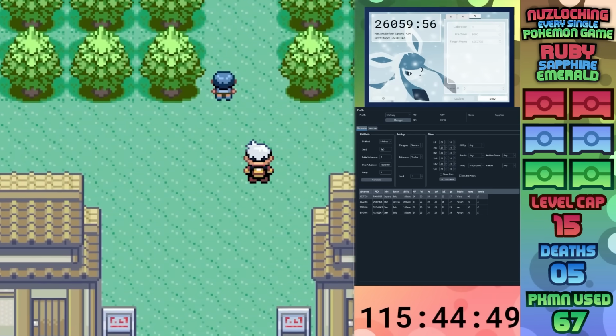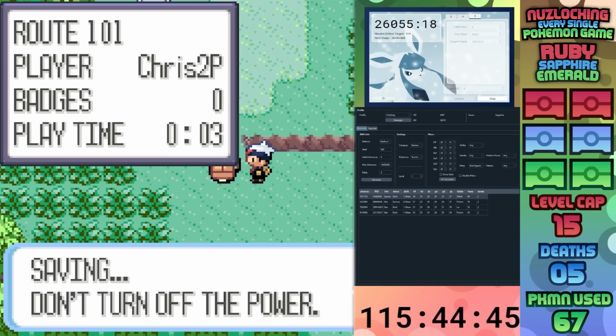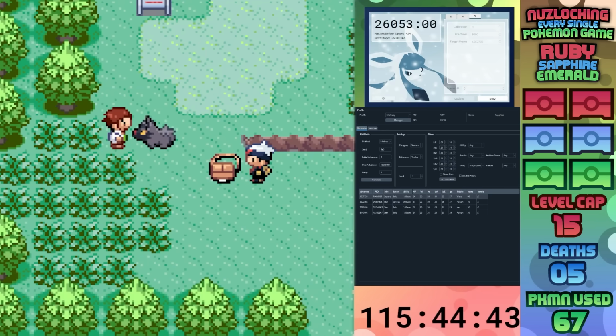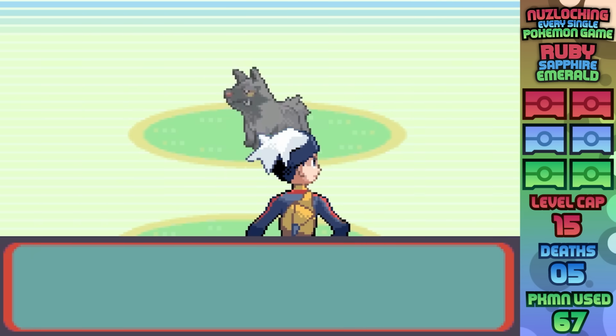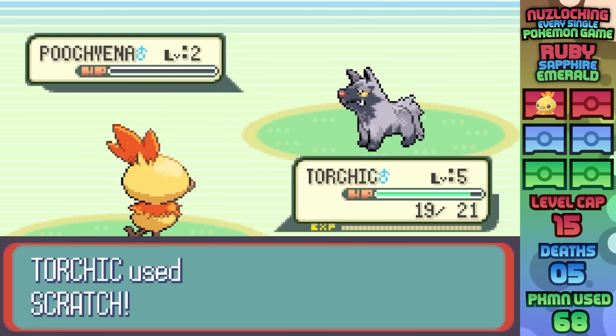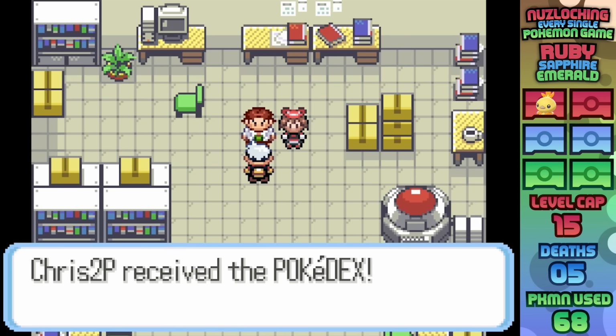1,557,733. I teased chat with this early on, showing how it would take over 26,000 seconds to get there, but of course I didn't go for that. It just doesn't make sense. It would be a waste of time. Thankfully, it doesn't take many resets at all to get Torchic, KOing the Poochyena, getting the Pokedex, and going straight for May since we need to take her down before we can go for Jirachi.